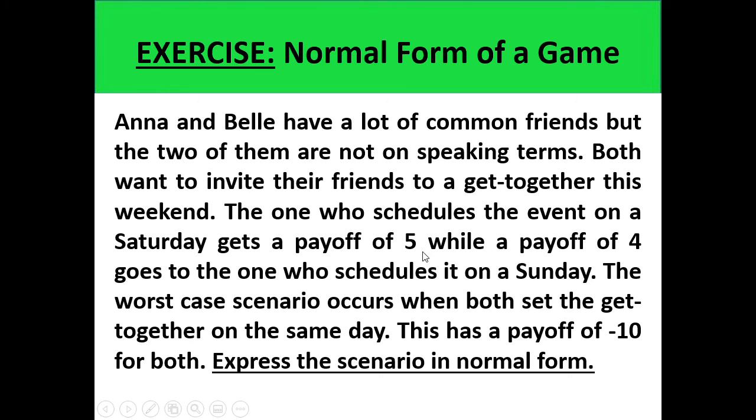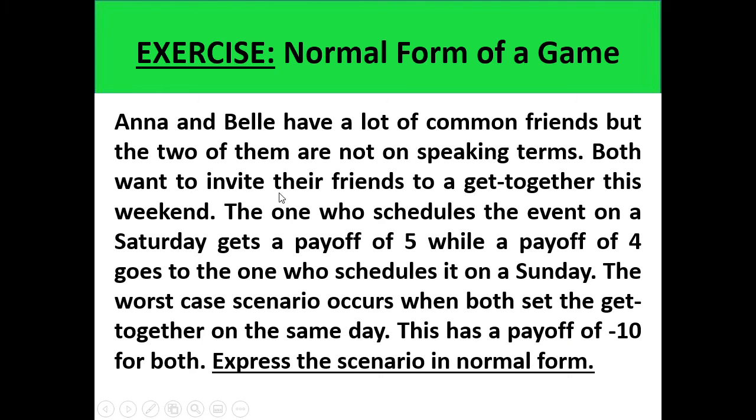So the numbers 5, 4, and negative 10, we can think of as satisfaction or happiness level. The person who schedules it on a Saturday has a higher happiness level compared to the person who schedules it on a Sunday. But if they schedule the events on the same day, they will get a satisfaction level of negative 10.